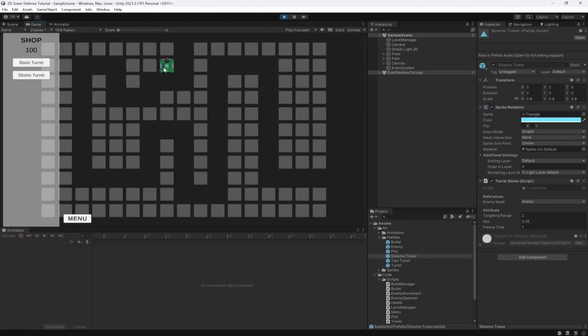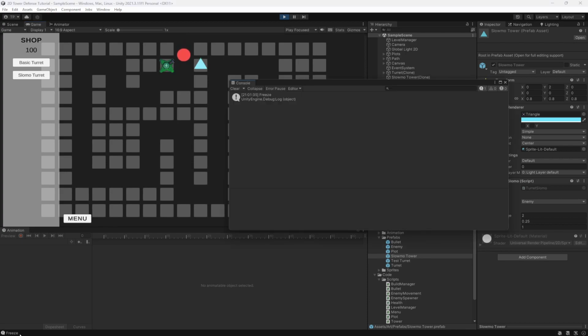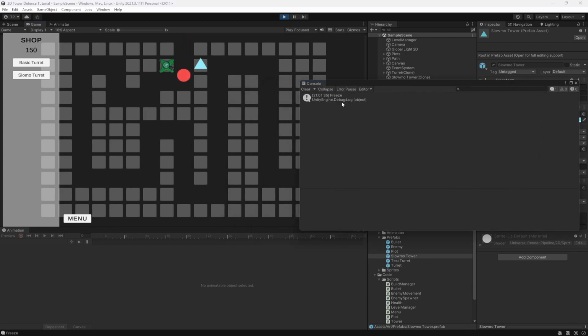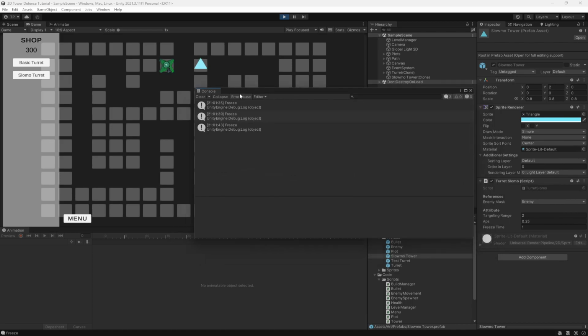Now I'm going to put in a basic turret and I've upped the amount we start with just for testing. So once we get enough, we should be able to see the freeze actually working. There we go. So we should only see, there you go, freeze happened then, but it doesn't happen again for another 4 seconds. There you go. So it froze that one. The second will manage to get through until it's frozen again. So you can see here, it only freezes now every 4 seconds, which is exactly what we want.